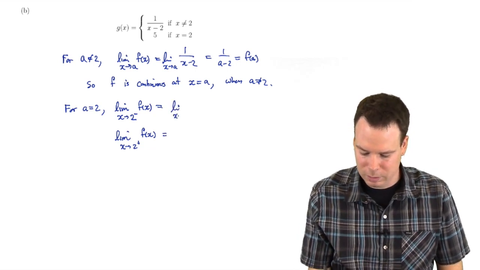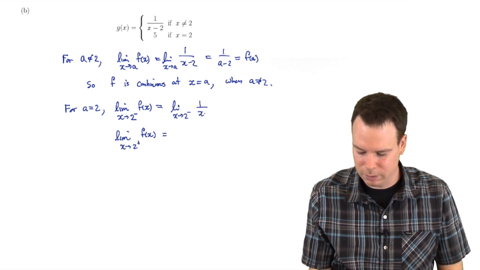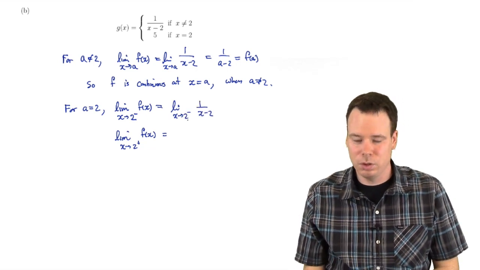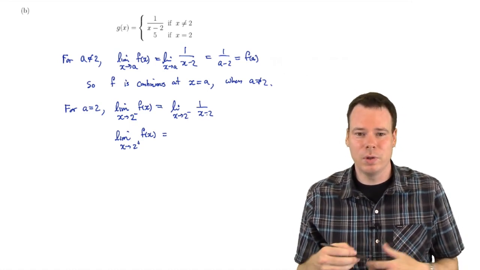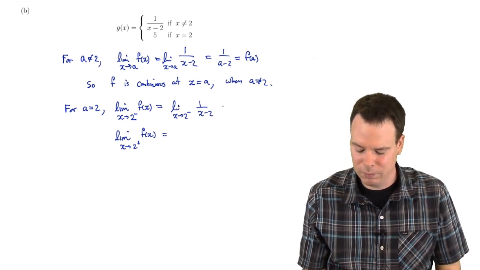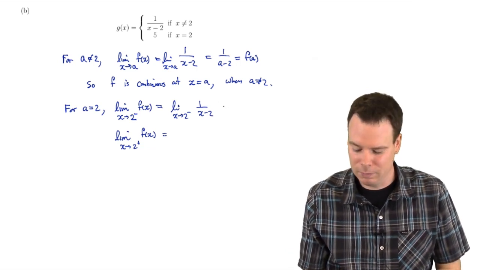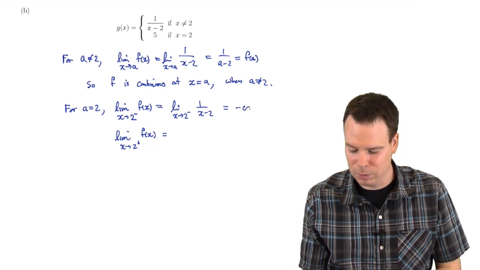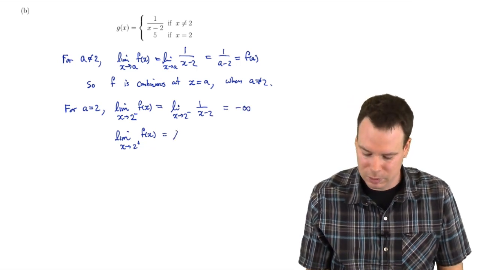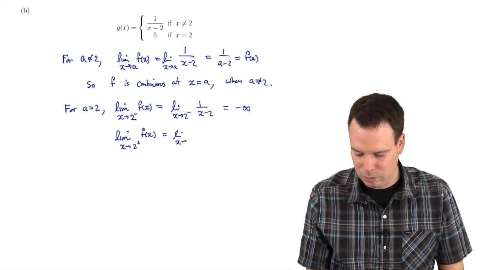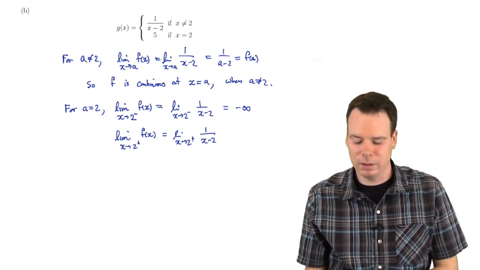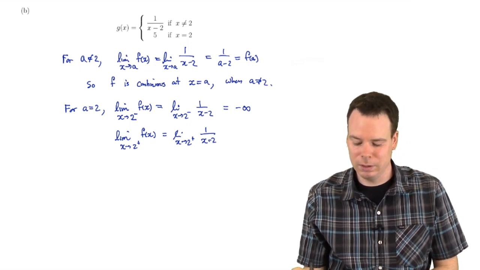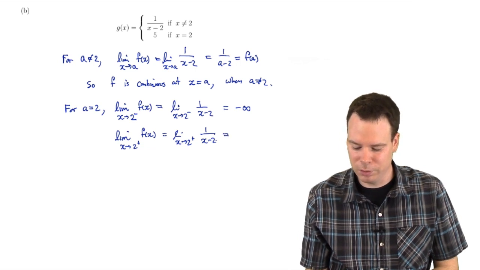Well, that's the limit as x goes to 2 from the left of 1 over x minus 2. As x gets close to 2 from values slightly smaller than 2, x minus 2 is getting close to 0 through negative values. So 1 over a small negative is heading towards a big negative. So this limit is going to be negative infinity. Similarly, as x goes to 2 from the right of 1 over x minus 2, we're heading to 2 from values slightly bigger than 2. x minus 2 is heading to 0 from values slightly bigger than 0, so these are getting small in the positive. 1 over a small positive is a big positive, so this is heading off to infinity.